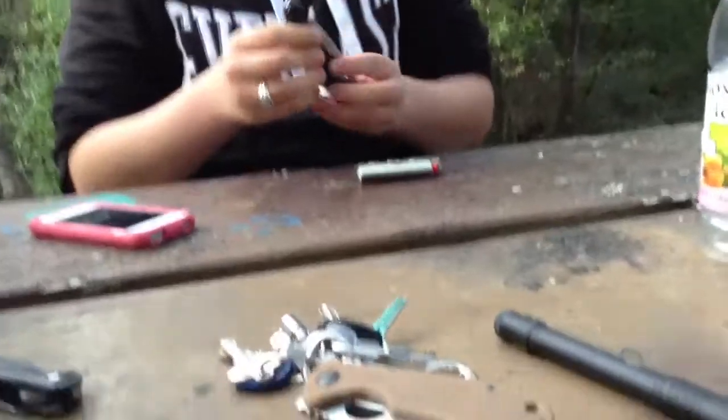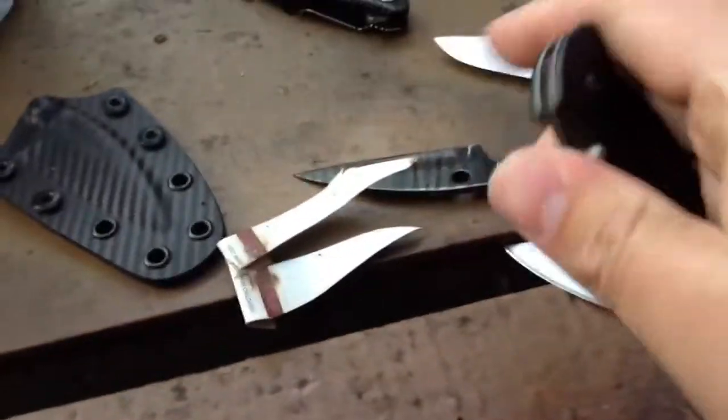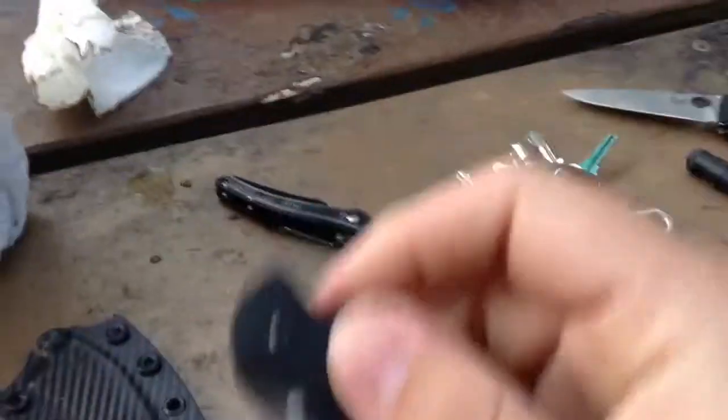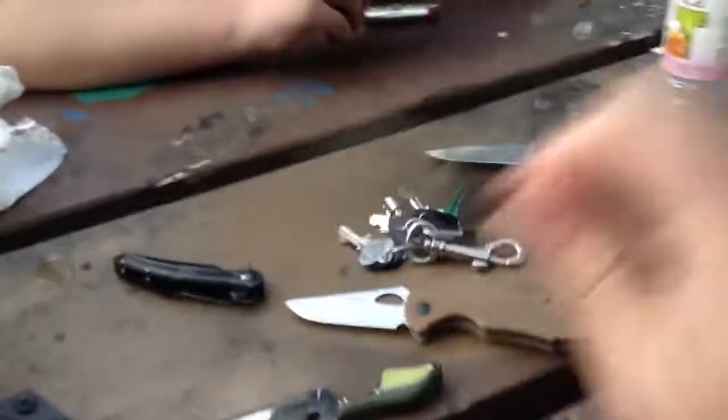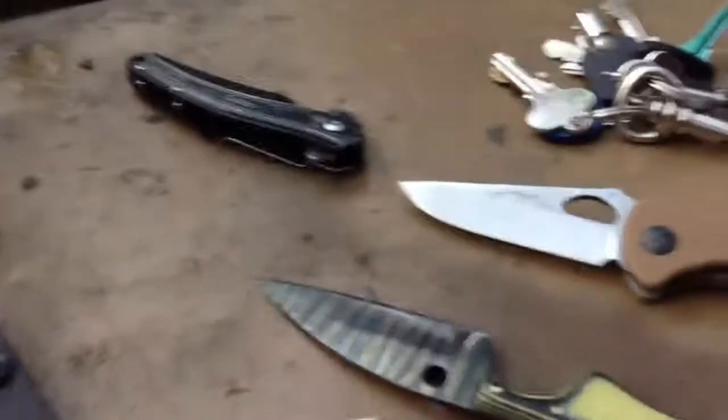He didn't even use his chi that time. I like how gravity knives are illegal in San Francisco. Can't do it. Won't do. I just tightened that. Oh my goodness. He's using his chi. I can't do it with this one though. Ooh, somebody's struggling. Use a flipper too. Look, I can do it. Is it bad that on my scaling you can't even use the flipper to flip it out? Because the assist broke and it doesn't have a D10. Let's give it some anodizing. Oh no. There we go. I bet you if I light this lighter and throw it on the ground, we'll get high. That's how bad it is.